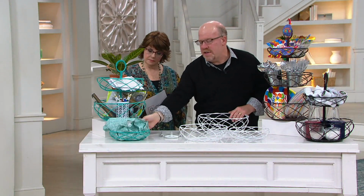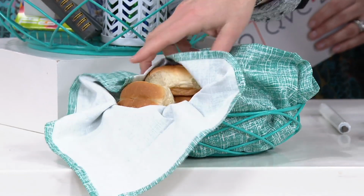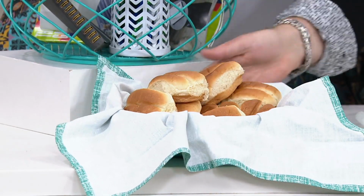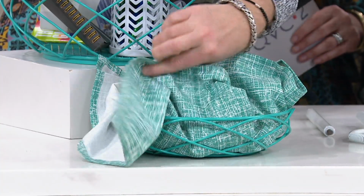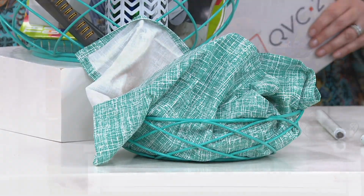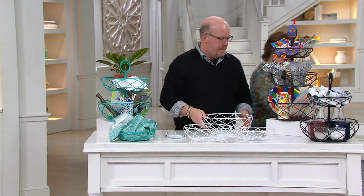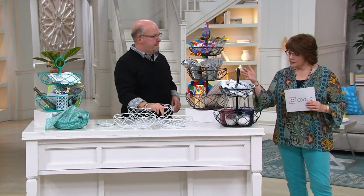We took the 2-tier here, and then the 3-tier, remember, food grade safe. But if you really want to get fancy, find your favorite napkins, line them up, and make your favorite bread basket. Or breakfast danishes. Or in the office, you're in charge of the bagels to bring them in. How great if this was in a small little galley kitchen that you have in your office space to have all the breakfast goodies. I love this over here because I think so many of you have your Keurigs or you have the Nespresso machines.